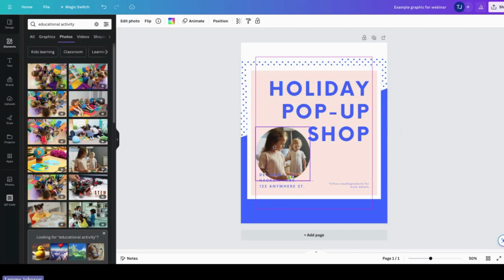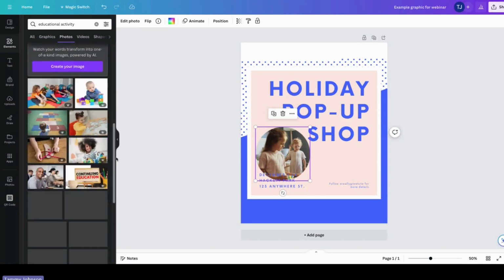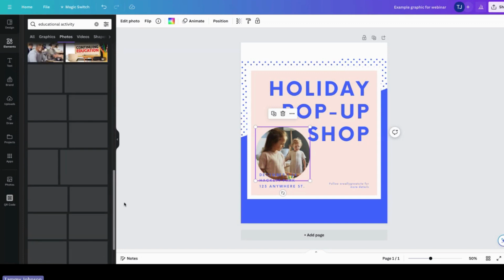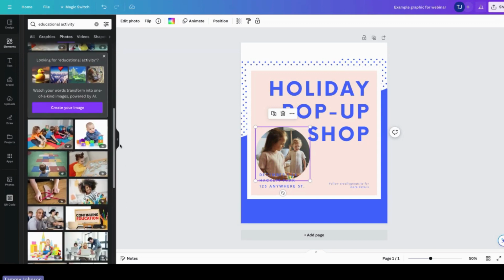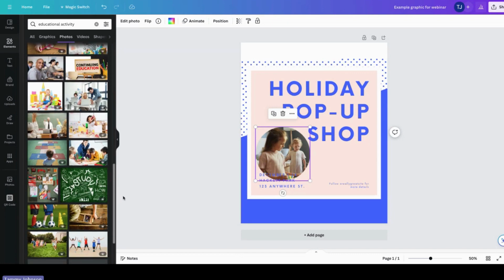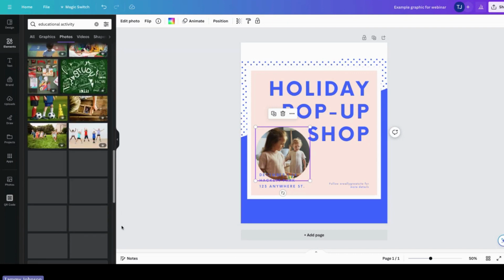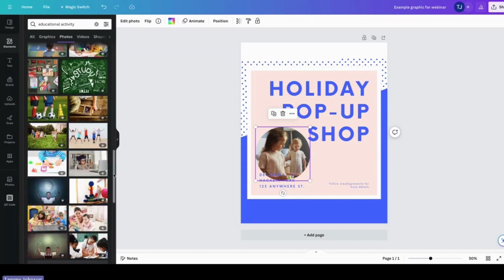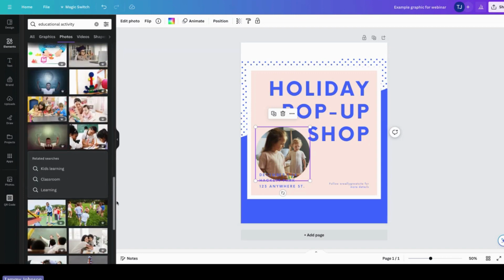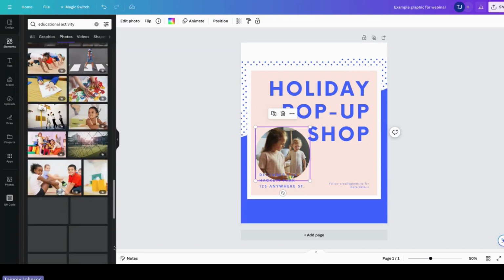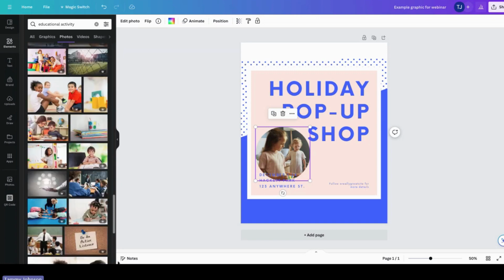So I really love those frame options that they have, and then how you can do the graphics. And any other graphics that they have in here, you're allowed to use. So you don't have to worry about copyright rules or anything like that. And they have a huge library. There's only a few posts that I've seen where it's redundant. Most of the time I can't tell if there's a Canva post, quite frankly, because there's so many different graphics in here.